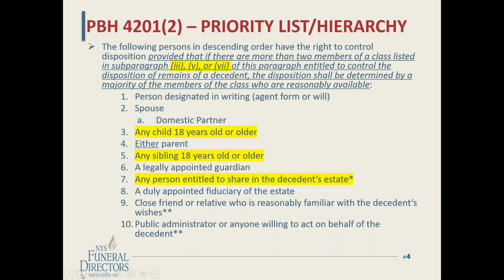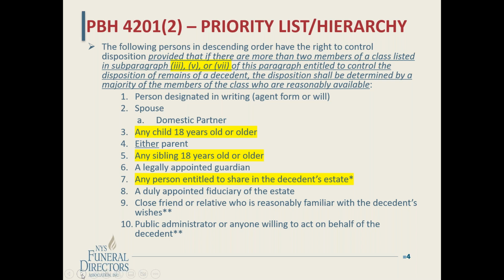if it's a general power of attorney, then that person can step into the shoes of the person who would appoint. So let me make it a little easier. Let's say that I appoint Kelly as my power of attorney. Now Kelly can go ahead and appoint someone to be my agent in control of my disposition. She cannot appoint herself, but she can appoint somebody else. And she herself, simply because she's my power of attorney, does not fall anywhere on the priority list. It's a question we get a lot of calls about. I just want to make sure that everyone knows how that works for purposes of a power of attorney.